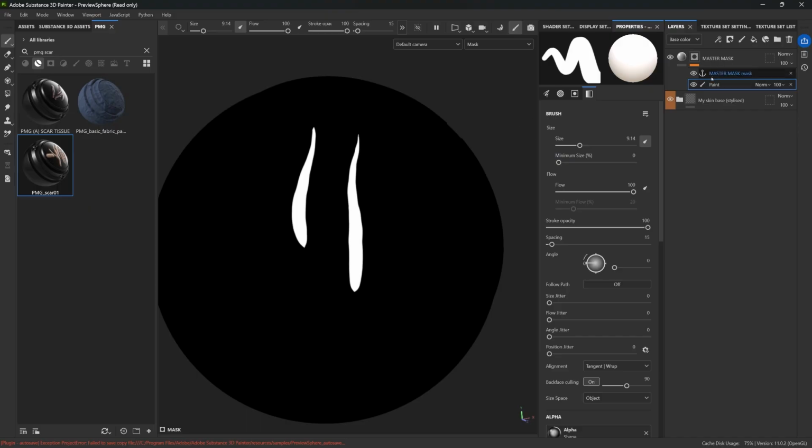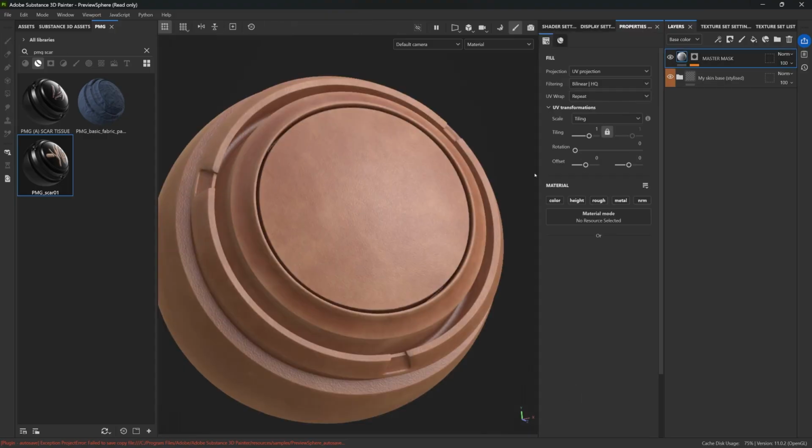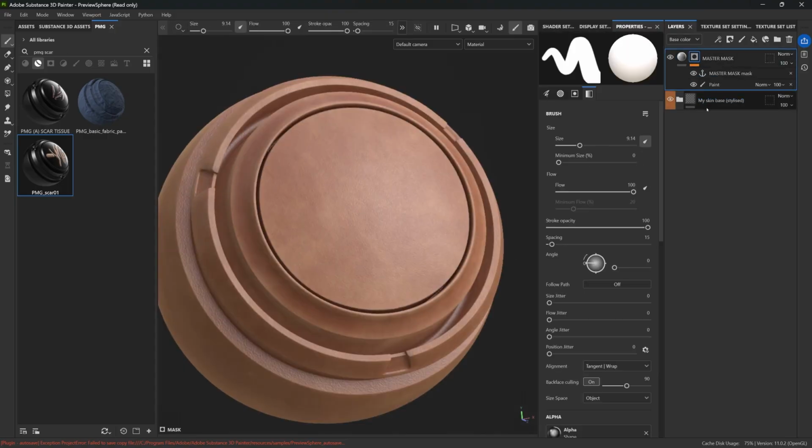All right, so now all we have is a layer that has no properties, right? There's no color, there's nothing in there. A mask that has a paint layer. You don't see it because obviously we don't have anything visible. And then the reference mask.